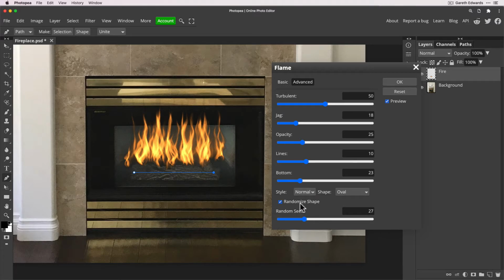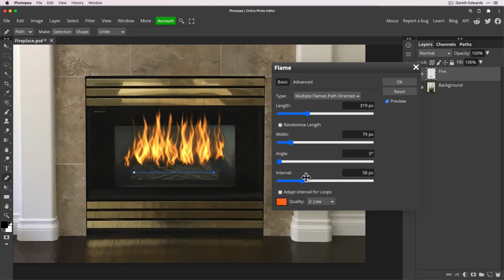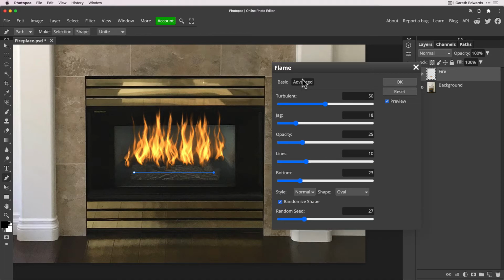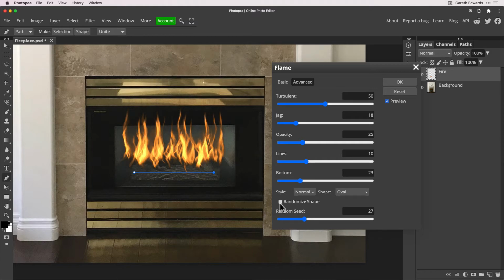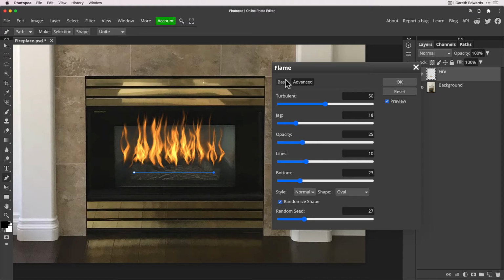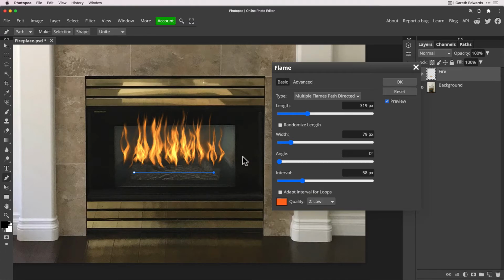The only downside of having this randomized shape option on is it changes it when you change the quality, which is unfortunate, because now, say I'm really happy with that and I just wanted it in a slightly better quality, if I change that, it will now randomize all the settings as well, so I will lose the shape of that fire. So even if you unclick that, you see it's done it again. So unfortunately, if you feel like you're getting to the closing point of your fire and you're getting close to what you want, it might be worth then trying to change the flame quality up.